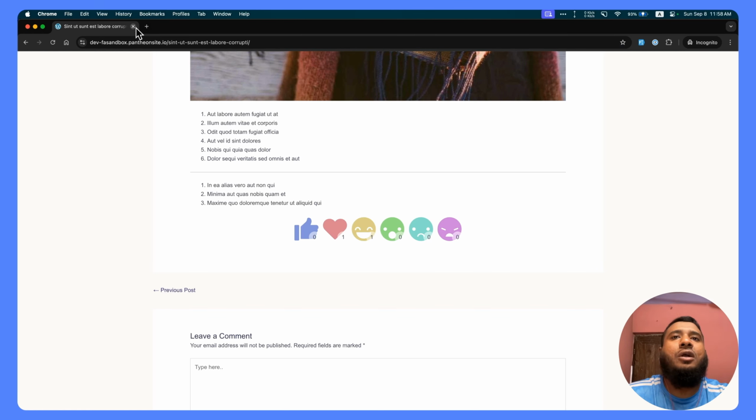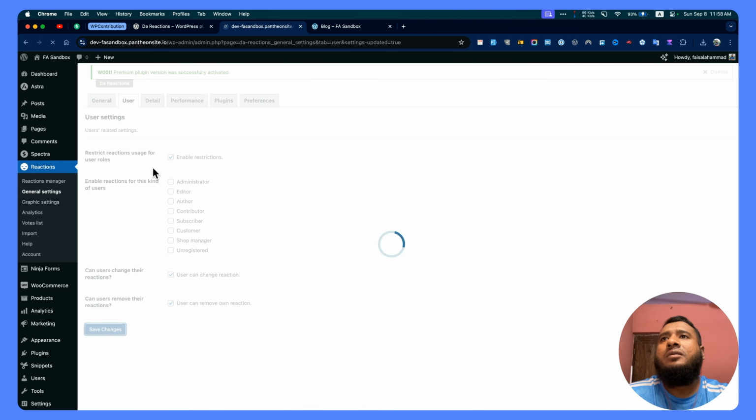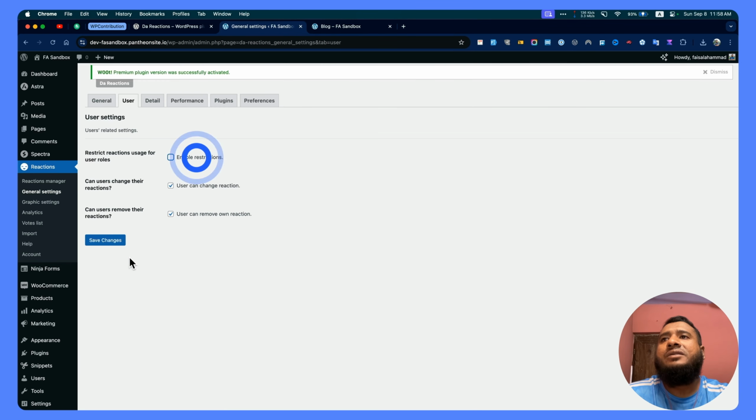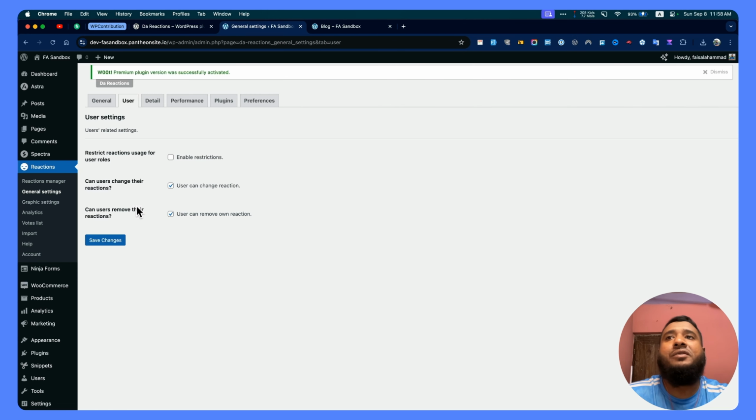So I think the author could consider this in a future update. And let's uncheck this. Also uncheck this option, so you will not allow users to react on our post.